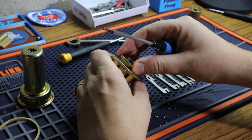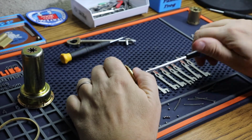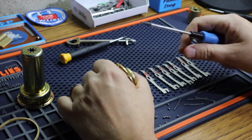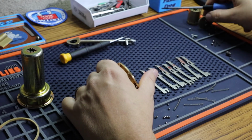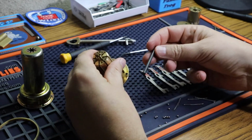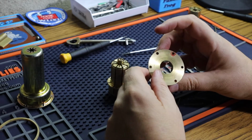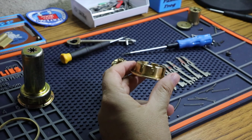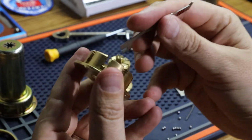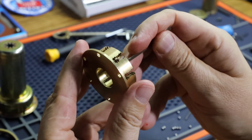This is actually the rotator where the lock stuff is moved. Alright. So let's take this one off. And there will be the rod. It's two screws. Two screws in here. And we got a little rod in here. It belongs there. And we are completely disassembled. And I'm gonna zoom in. You got the little groove in here. This is where the wafers pass when you pick the lock.